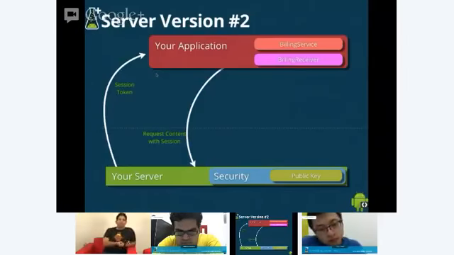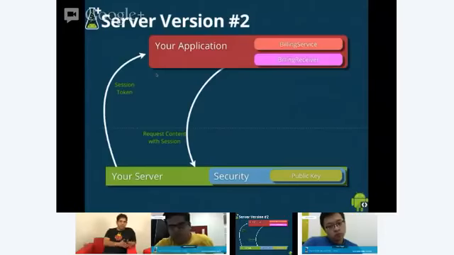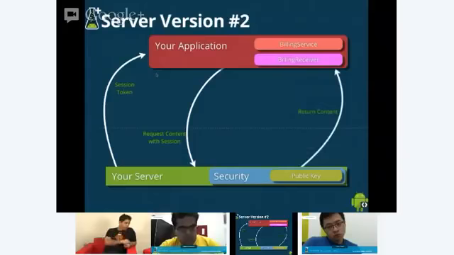Now, you should follow the best practices around these session tokens. Make sure they expire after so long. The point of this token is it shouldn't be hard-coded between your app and your server. It should really be used to set up a session every time the client contacts the server. So once you pass that content with that session token, your server can then return the content. Now this is that scenario with the unmanaged items. You can do it this way if you want to track information server side.